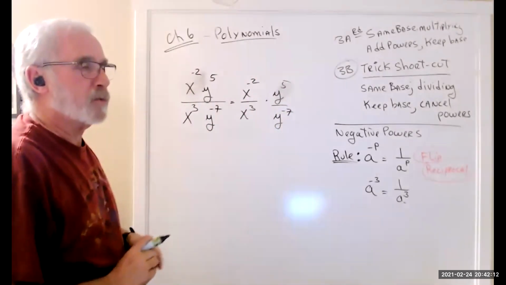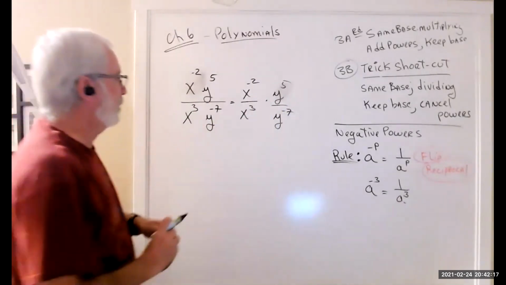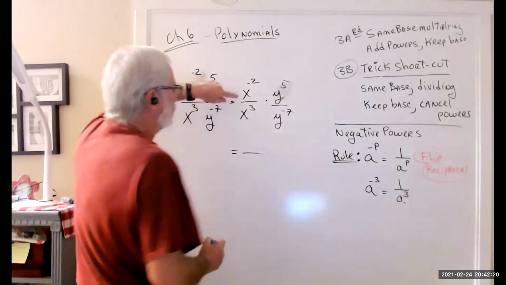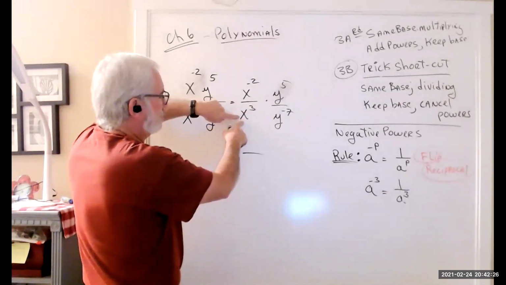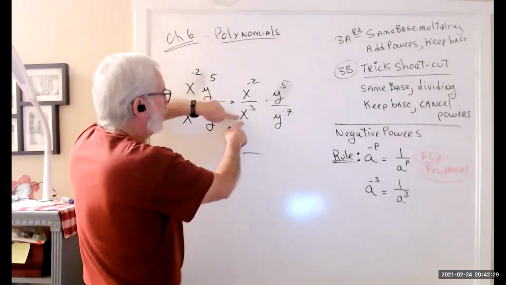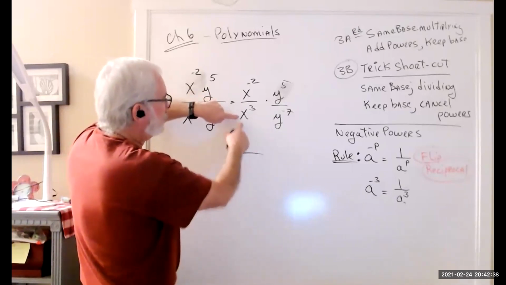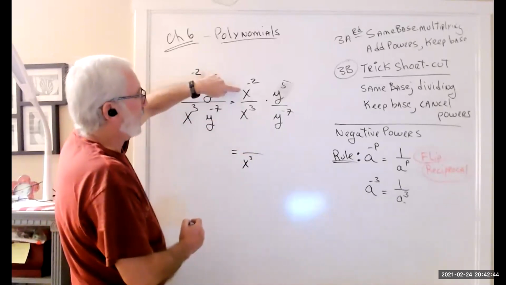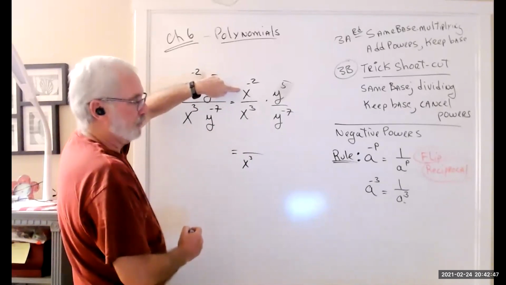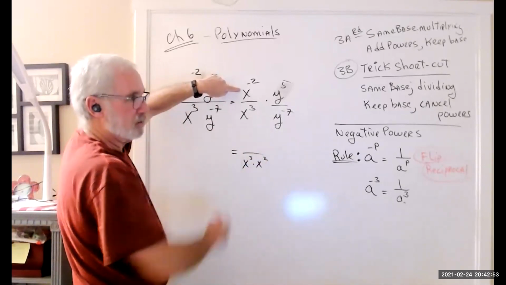Okay, but these aren't normal powers, these are negative powers, so they flip. But watch what happens. Does this x to the 3rd, wait a minute, stop. I sound like Willy Wonka. Stop, play back, do it again. Okay. Only negative powers flip. So x to the 3rd doesn't flip. But x to the -2 does flip. And it flips down. Flips over.